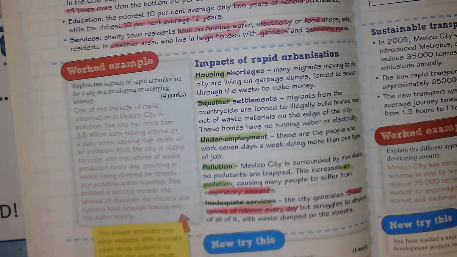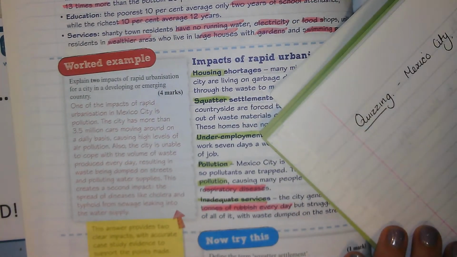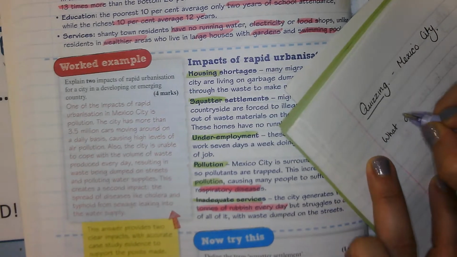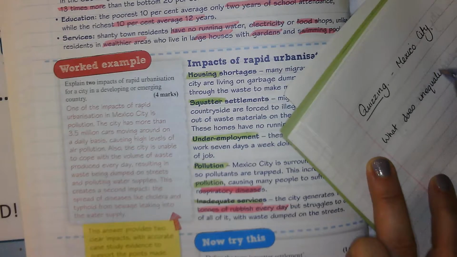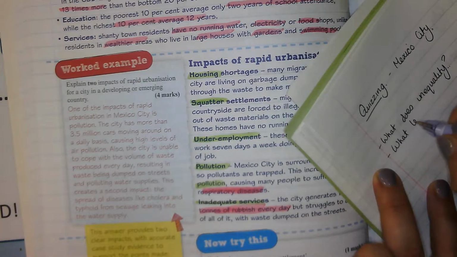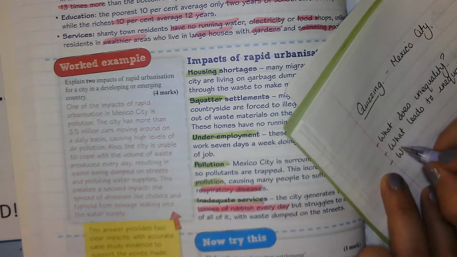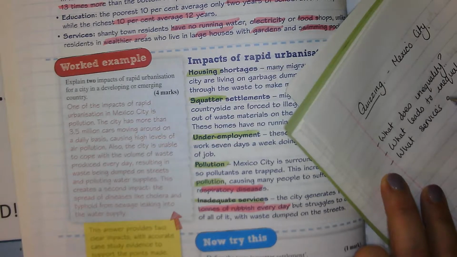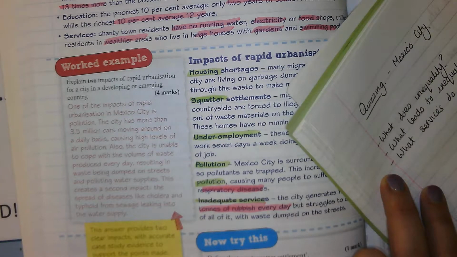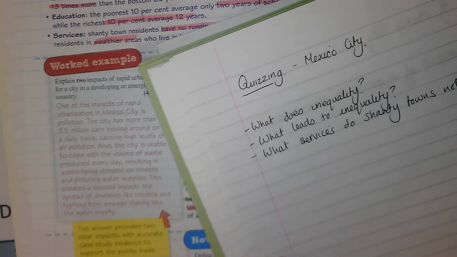What can we do with it? So Miss Spencer is going to show us a little quizzing method. So when we look at our information that Miss Blanchard's gone through and highlighted, what we can do is pick up the key points and try to make questions from them. So for example, number 1, what does inequality mean? You might then also ask, what leads to inequality? You might say, what services do shantytowns not have? Try and keep the questions as short as possible and specific, because asking for large amounts of information is not really going to help you.